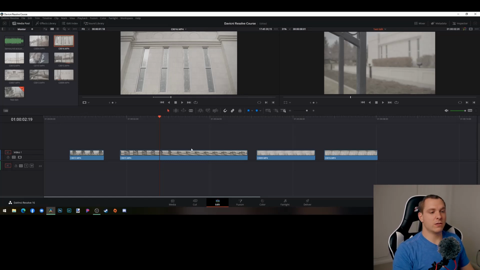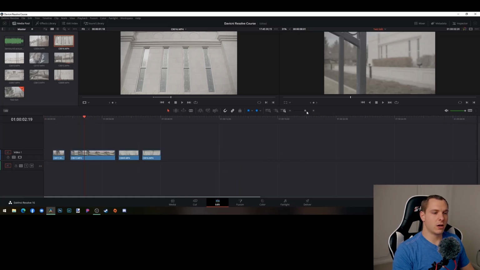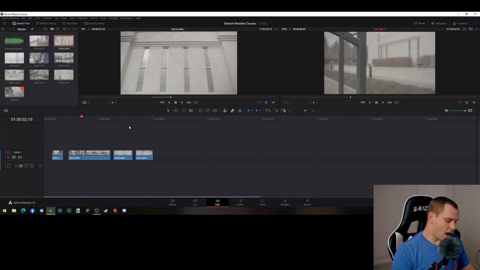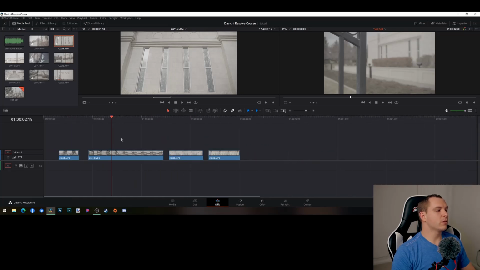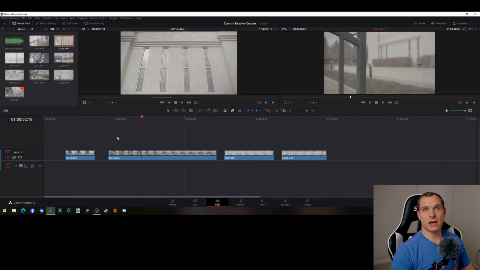So one way to do it is if you come over here, there's a slider, and you can slide in and out to zoom in and out on the clips. I don't love doing it that way just because it's inconvenient. I hold Alt on my keyboard and zoom in and out with my scroll wheel on my mouse. Now, this is important because the reason why I say it works in tandem with the playhead is because wherever your playhead is, that's where it's going to zoom in and out from, not from where your mouse is.